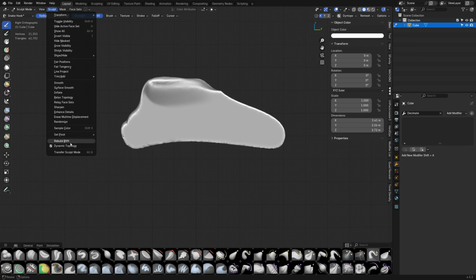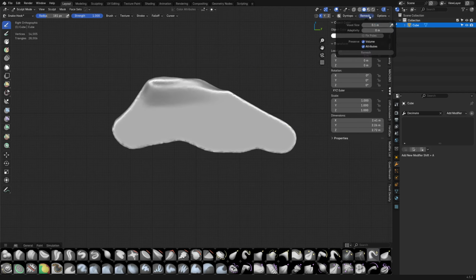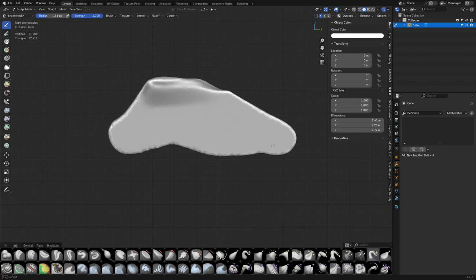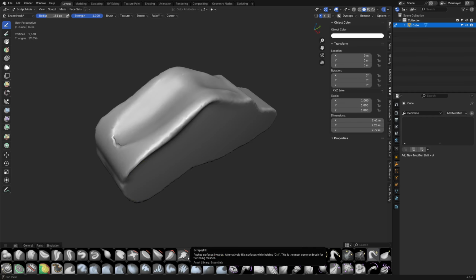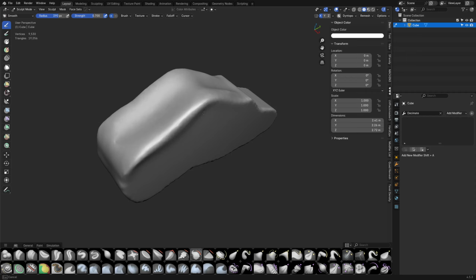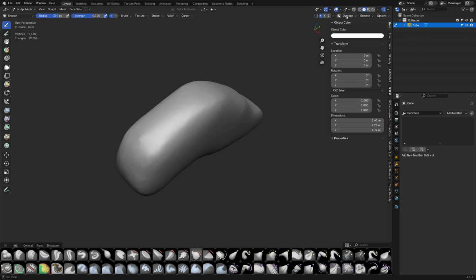Try to reset that BVH or rebuild BVH real quick. Maybe it'll be a little bit more performant. If not, let's take the resolution back up a little bit. See if that helps it out a bit. Not very dense. I don't usually have performance issues with it at this point, so I don't know what's going on here. Maybe it's a thing to do with Vulkan or something. But if it gives us any more problems, maybe the Snakehook's just too much for it with the pass-through. We'll just switch to the remesher at some point anyway, so it doesn't really matter. There's tons of tools in here we can utilize.